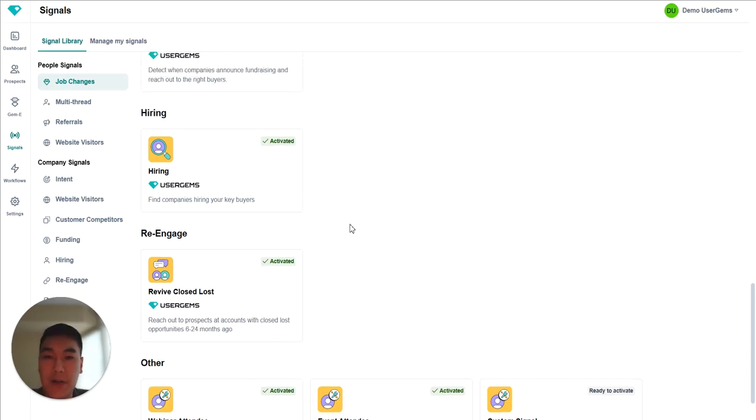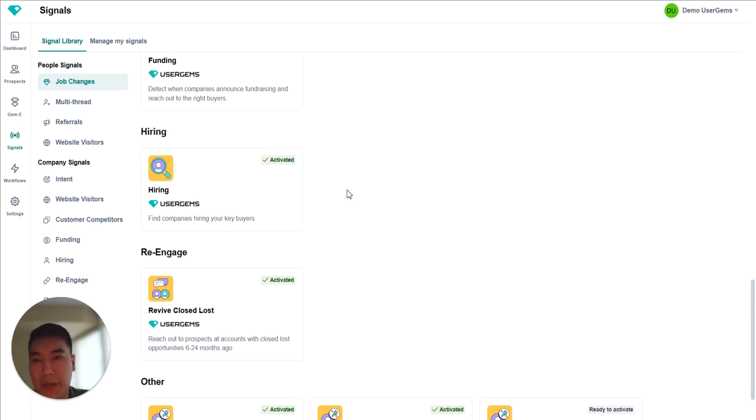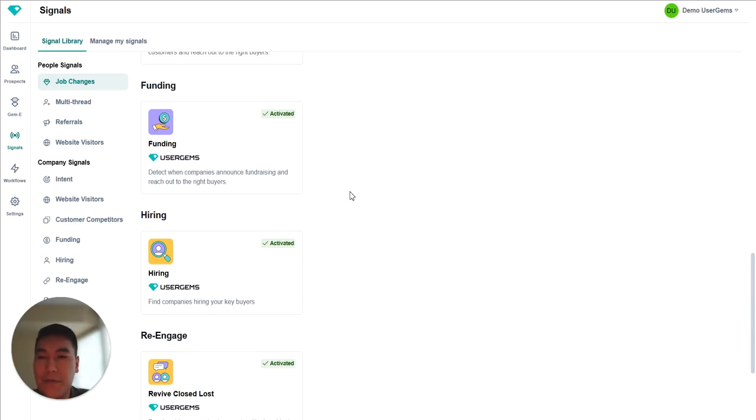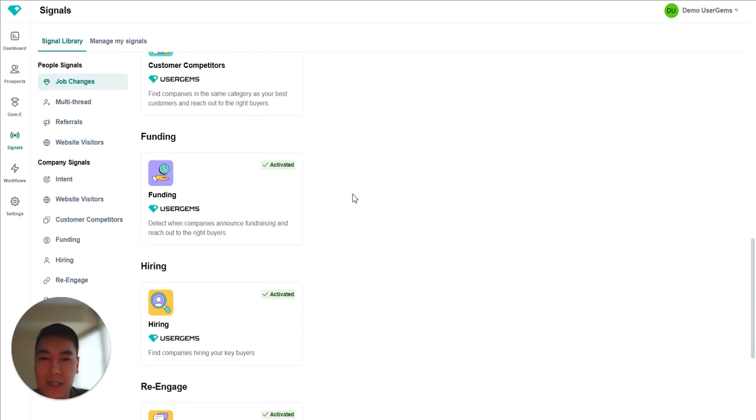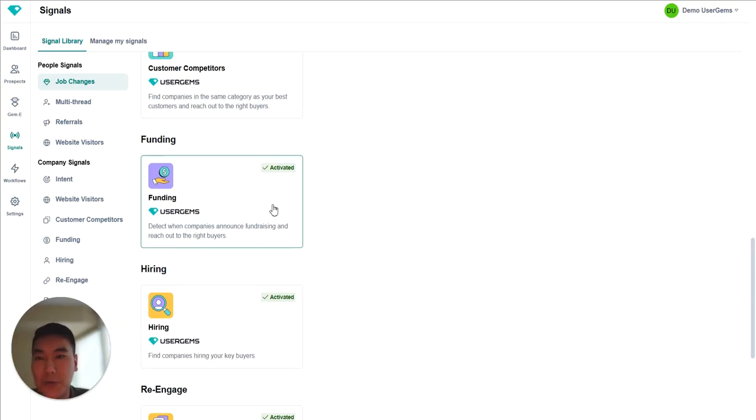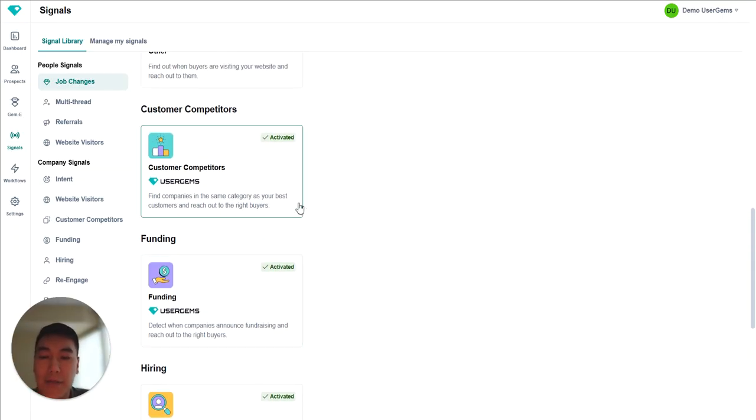Then we're going to want to pair it with the best reasons why to re-engage. For example, if you're a talent acquisition software company and a company is hiring a bunch of people, that's a great reason to re-engage. If you're a company that is similar to Carta or Forge Global, some kind of equity-based software company, a company raising a funding round could be a huge reason to re-engage.